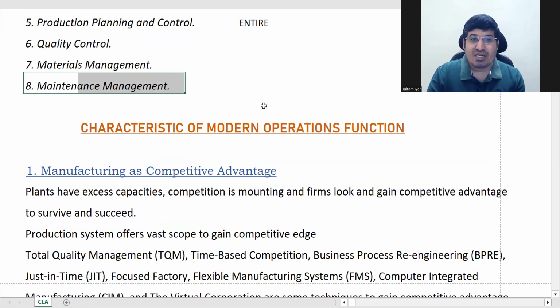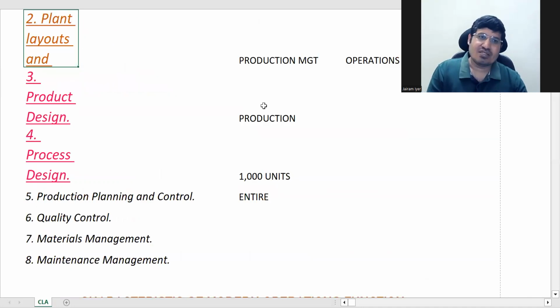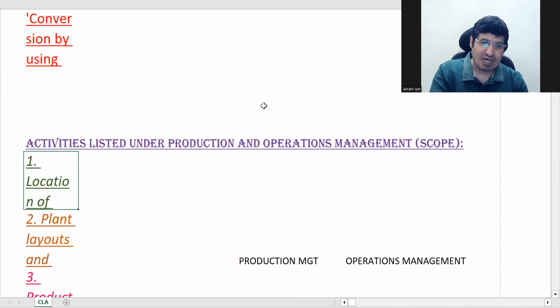This maintenance management is your last chapter, the 7th chapter: Economics of maintenance and spares management. When we go to that chapter, you'll understand why this is treated as separate, because you cannot club maintenance and materials management. They are different things. This talks about raw materials, this talks about fixed assets. Right? So now, ठीक है, ये समझ में आया आप लोगों को? ये part is clear?